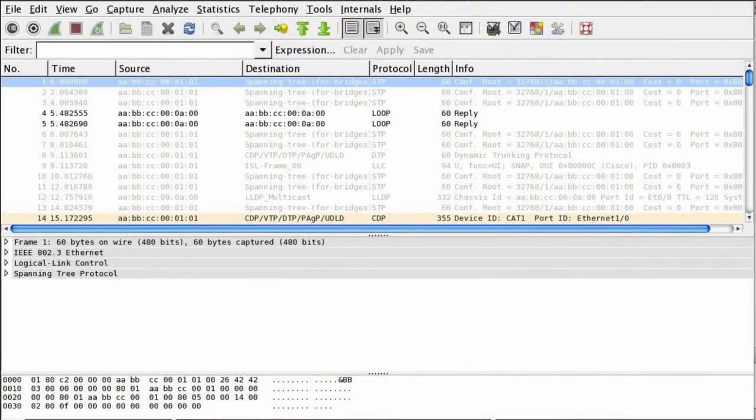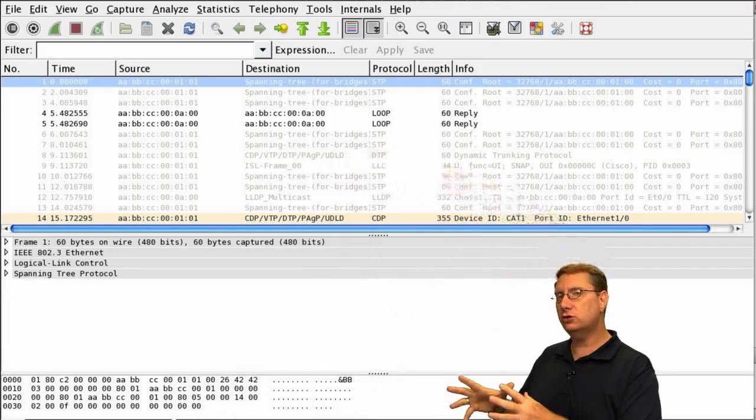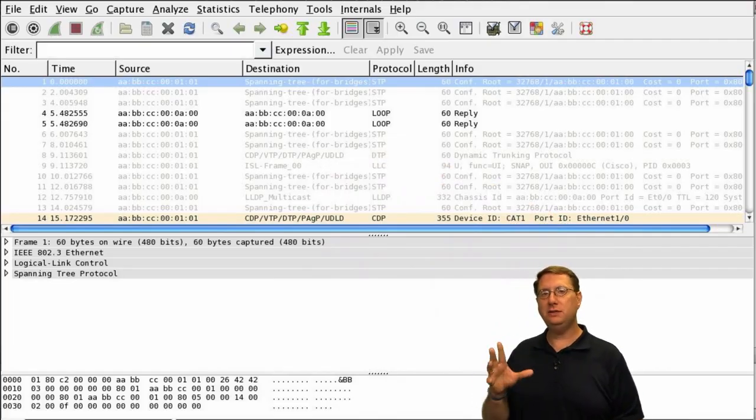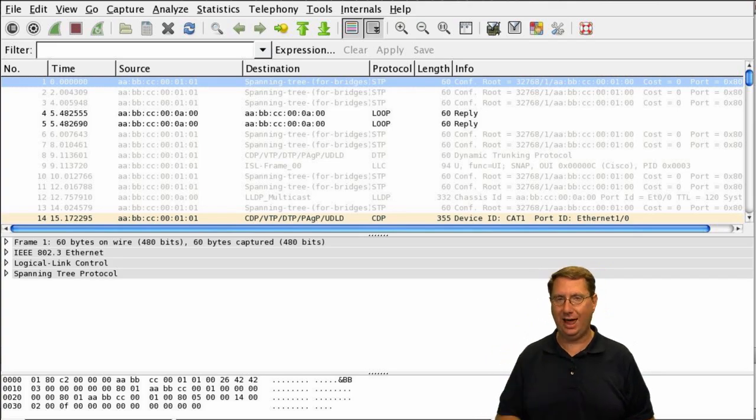Hey everyone, it's time to take a look at LLDP in the confines of diagnostics. Now, what I have is a wire trace where I've used Wireshark to capture information about all of the stuff that's taking place on one of the links in our virtualized environment. And that's going to be the virtualized environment that's running on R10. Remember, R10 is connected to Cat1.